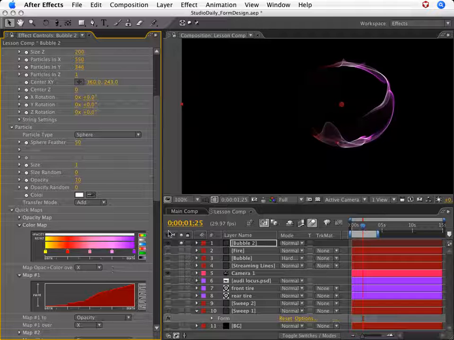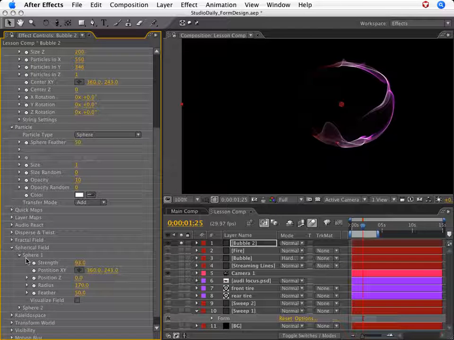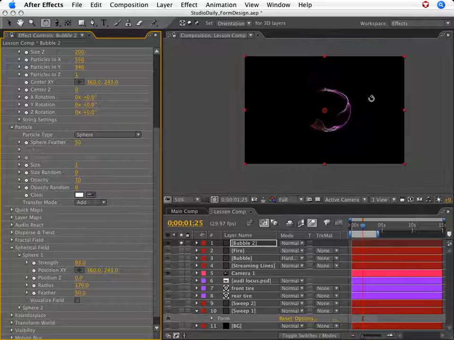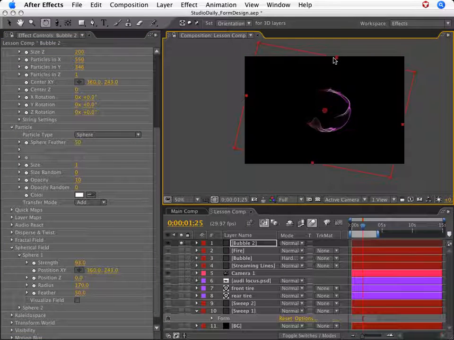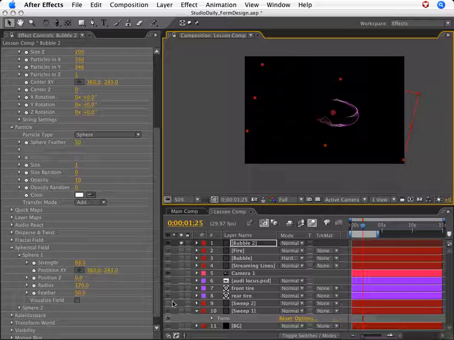Now, the downside here is because I'm making this shape with the spherical field, I do not have the ability to adjust the spherical field. It's just one of those things that is not within Trapcode Form. Spherical field is always a perfect sphere. So one workaround is to just take this shape and physically distort it like this, distort the solid to get it a little more of the shape of the car.